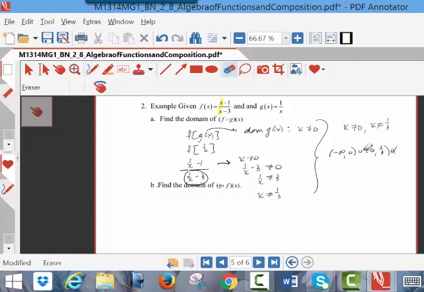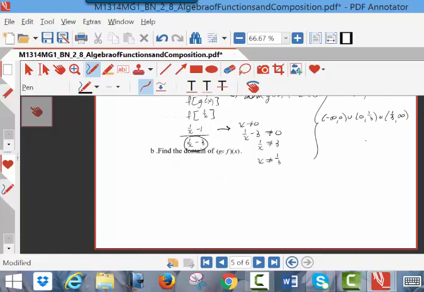I'm going to try to move this over a little bit. I'd like to put it all in one string. I don't like to have to bust it up. Okay, so it's going to be negative infinity to 0, 0 to 1/3, and then 1/3 to infinity. That's how you eliminate those two numbers.